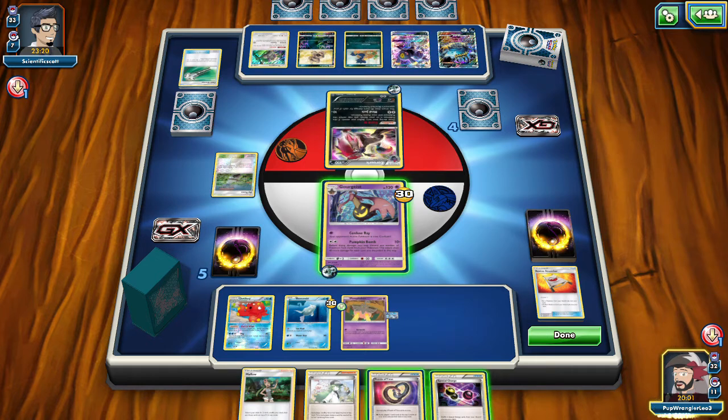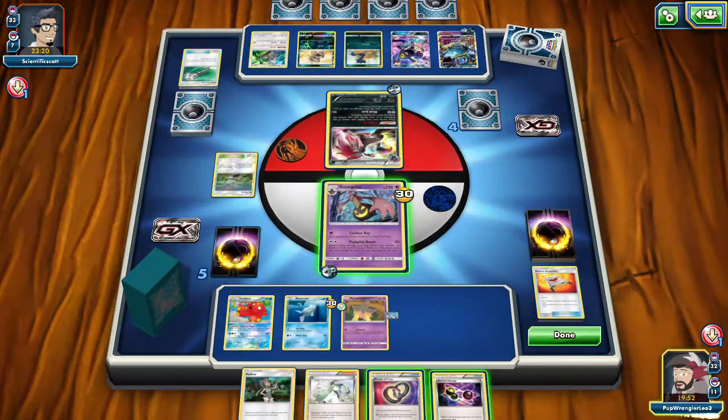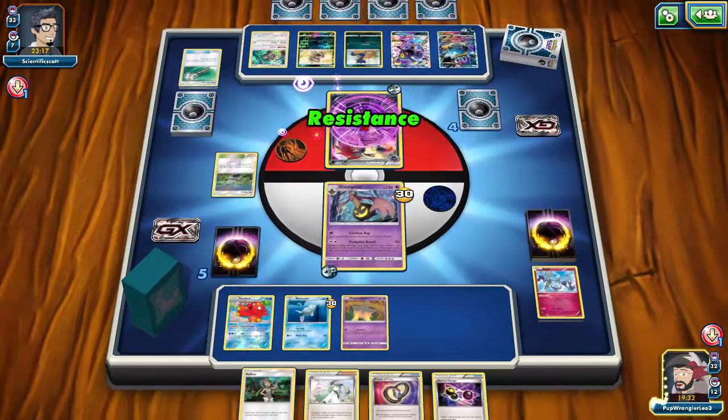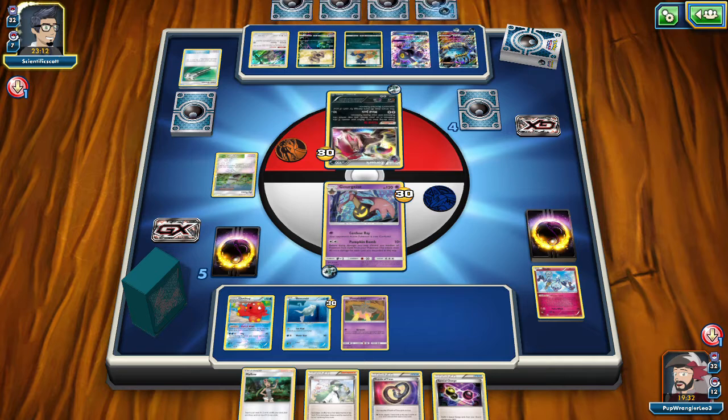And unfortunately, we can only hit for a little bit of damage, and he resists us. So we have to hit him for 120. So we need three tools, and we don't have three tools. I thought we had more Klefkis, but apparently two of them are prized. All I can do is Pumpkin Bomb for the Klefki damage. Yikes, that hurts. That hurts a lot. I thought Brigette would be able to pull out a couple of Klefkis, but it was not able to.